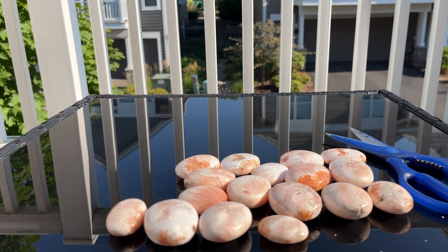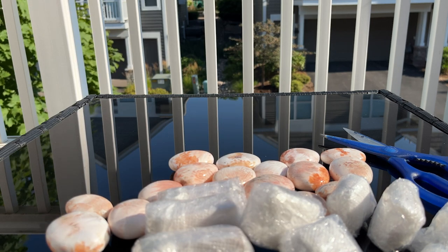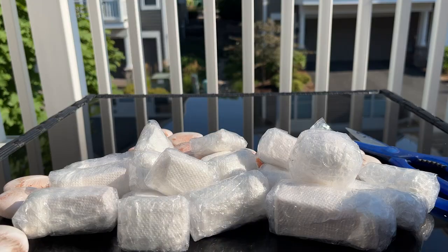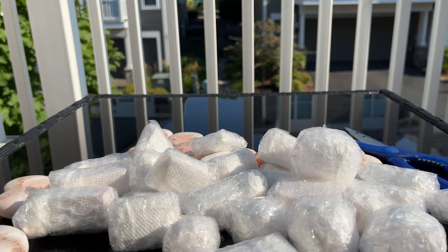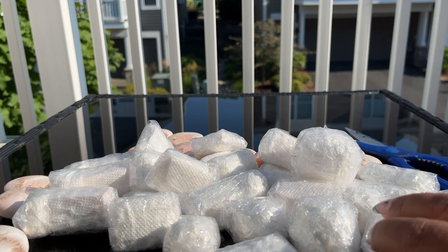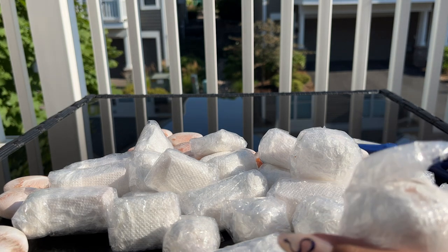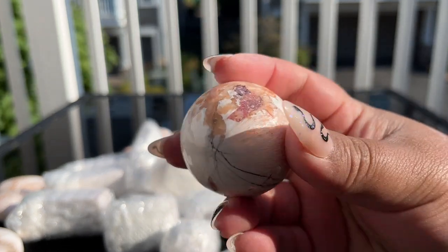And he sent me everything in this nice container. I got lots of this material, you guys, because you guys sold me out of it the first time. So I tried to order a lot. Oh my gosh, there's still more. There's so much. I think there's some spheres in here. Oh my goodness, there's still more. So let's start opening what's on the table, and then we'll open the rest. But I'm pretty sure these are spheres and towers. I told you guys I got a lot of stuff. Oh, there's his beard. Oh my goodness. Wow.